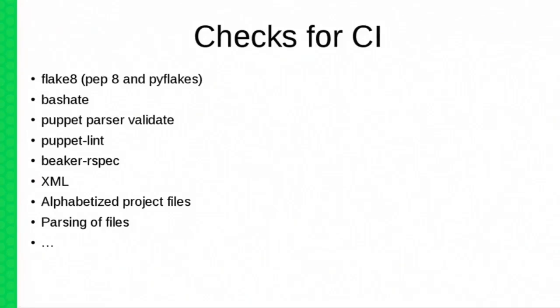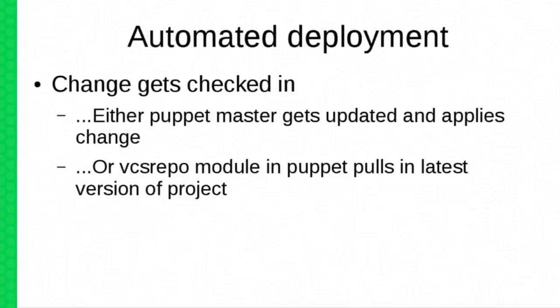After the review in the CI system, we have automatic deployment. So a change gets checked in, and after the change, it either gets rolled out to the system, to Zuul itself, to the Jenkins node or the Zuul launchers, and the configuration of them, to the wiki or the Etherpad setup. So Puppet Master applies those changes directly, runs every 50 minutes, or Puppet has some ways to pull the changes in. But as long as 30 minutes after a change was merged, the change is live in the system. And if anything fails, then you can revert the change and somebody reviews it again and rolls it back.